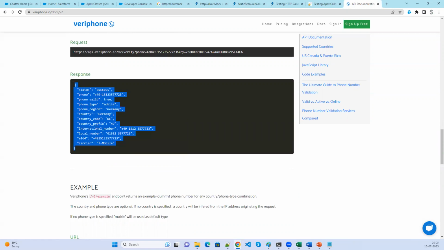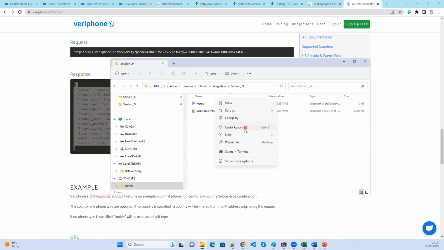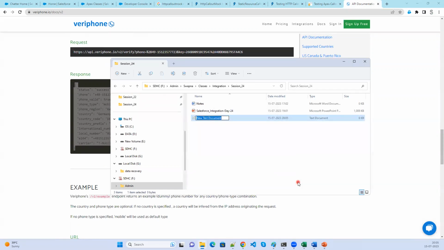Copy. Now I'll open up Notepad here. Here I'm going to specify new. Let's assume this is a very old file.